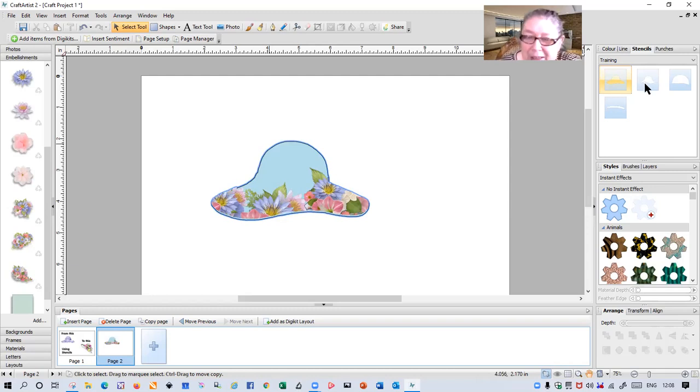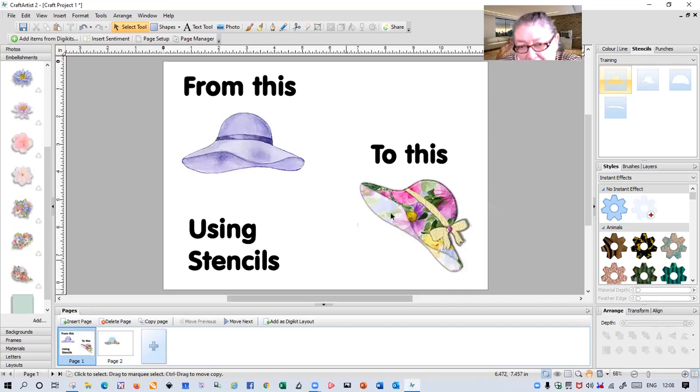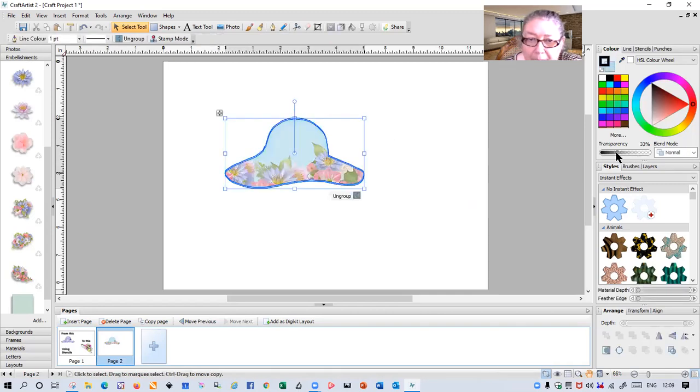Now I need my next, before I do my next part of the head, I'm going to change. Make sure it's grouped. I'm going to change it. If I show you this one, can you see I did the light color here, transparency, so that my head shows as if you've got the dark color at the front, on the outside, and the inside is the shaded color, like material would be. So to do that, I'll take my hat, I'm going to go into colors, and I'm going to say, I want it lighter. So I'm going to make it lighter.